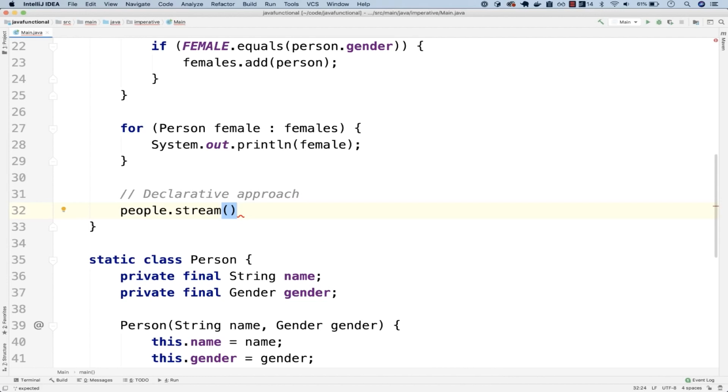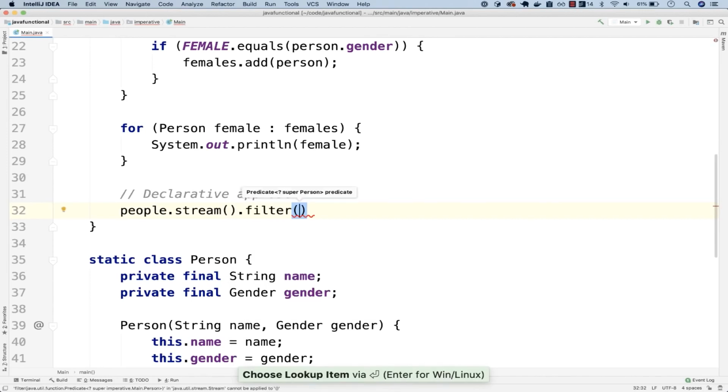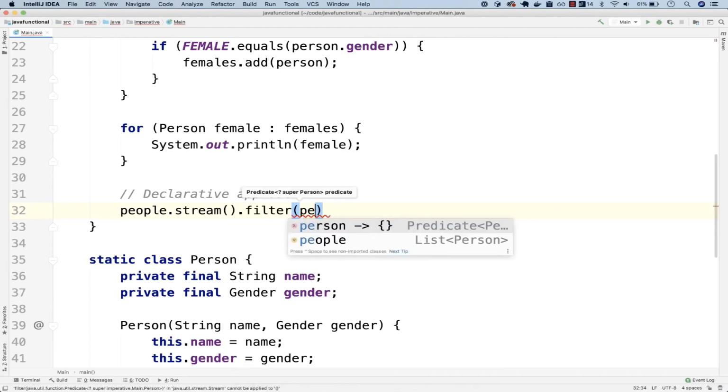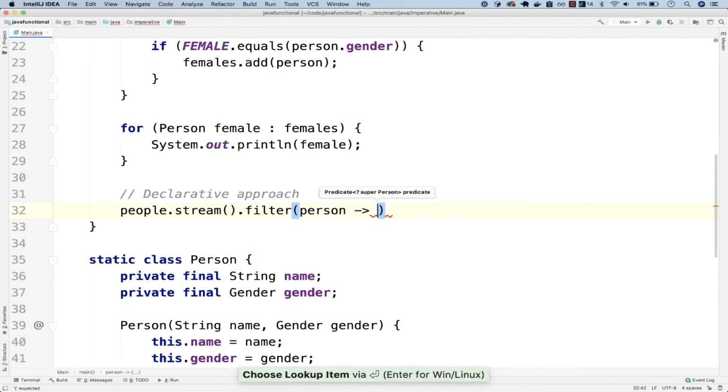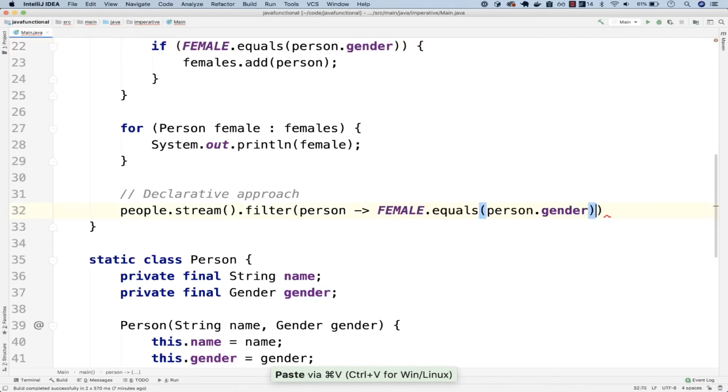So right here, let's simply say dot and then filter, and what we want to filter is basically this. Right here we have a person, so this takes a person, and then I'm going to say the exact same thing. I'm going to take this if statement, let me press Command W a couple of times, Command C, and then put it here. There you go.